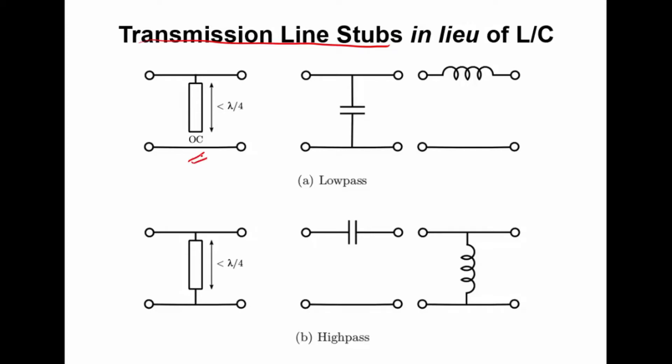One is an open-circuited stub which is less than a quarter wavelength long. If it's less than a quarter wavelength long, this impedance is going to appear to be capacitive when you look in this way, which means you can model it kind of as a capacitor. Now the responses of these two things is not exactly the same. It's low-pass in either case, but the response of this capacitor is slightly different from the frequency response of this particular stub. So even though they both have low-pass response, the particular detail of how fast, for example, they roll off is a little bit different.